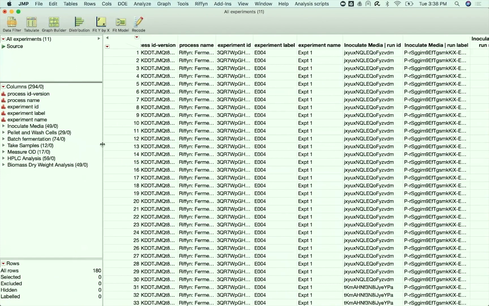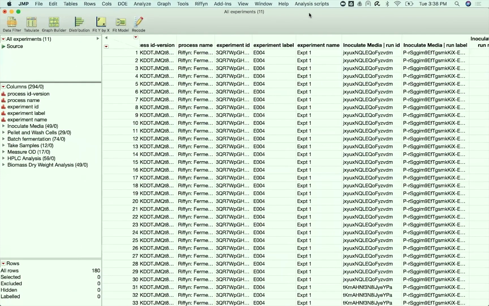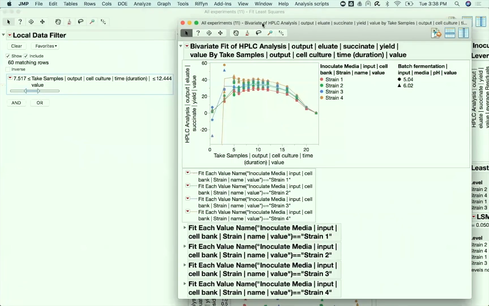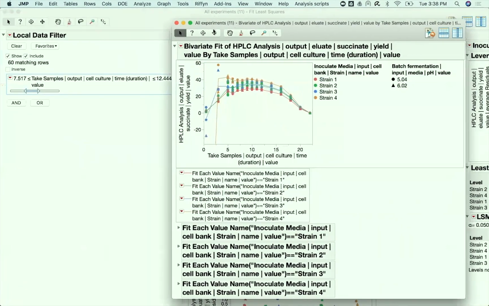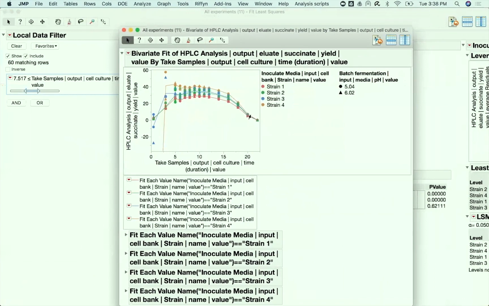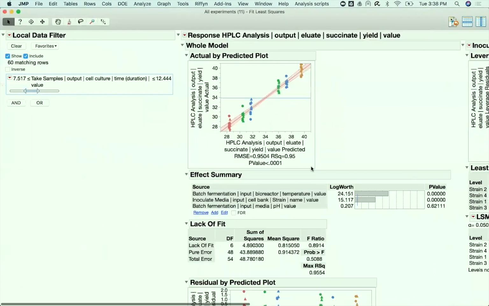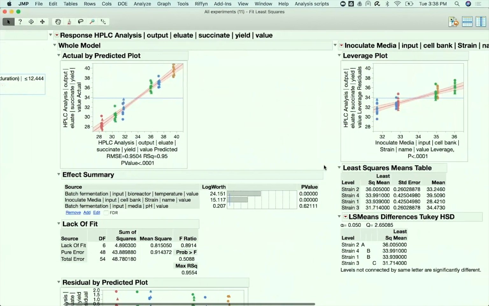So show me now which ones correlate and which ones don't. How do I find that? Yeah, so let's do that. So we'll do our correlation analysis. So this is back to that same plot, right? We talked about before. This is the old way of doing things. But when you have a Riffyn generated data table, it allows you to do these correlation analyses.